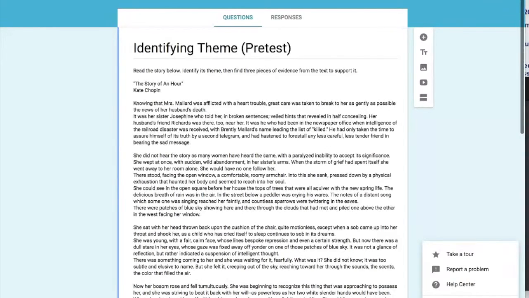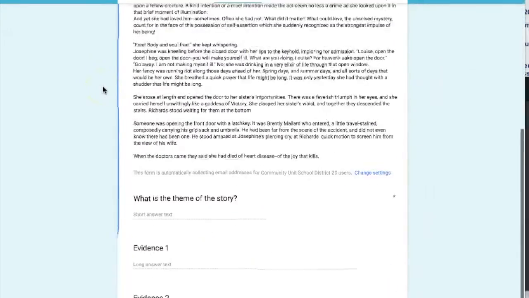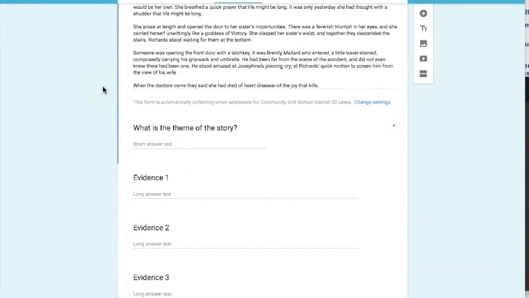This form provides students with a copy of Kate Chopin's The Story of an Hour, and then asks the students to identify the theme and to justify that theme with 3 pieces of evidence from the text. The instructor would collect the forms and record the scores. The next few instructional days may be spent defining and exampling theme across types and genres of literature.